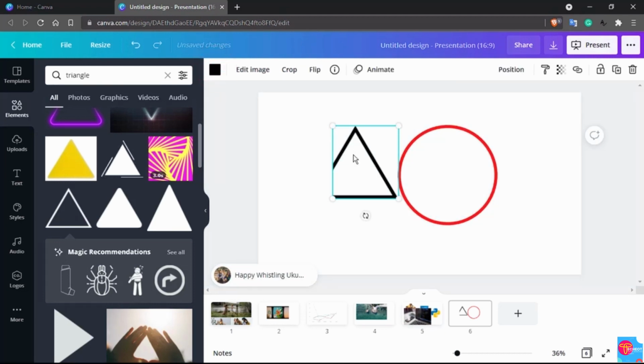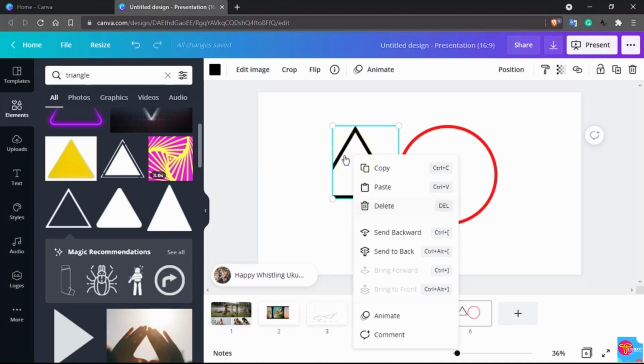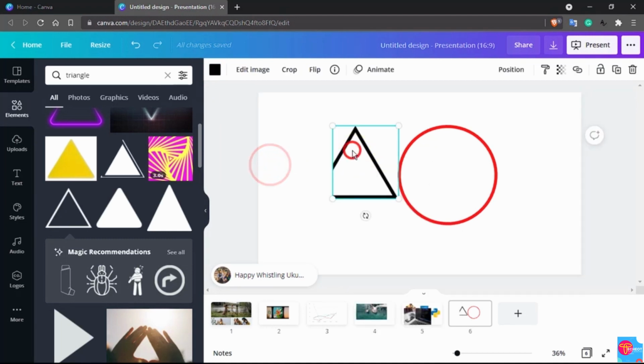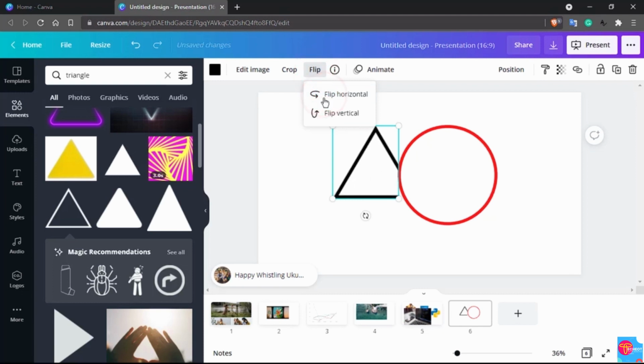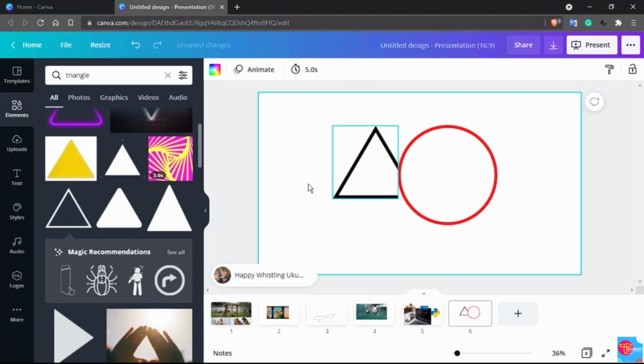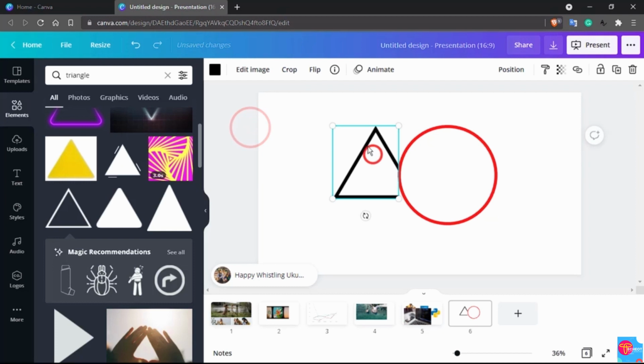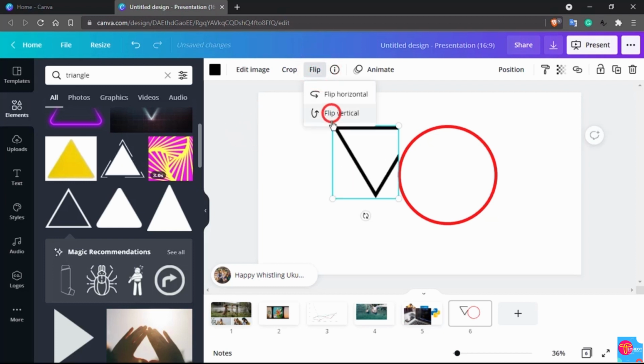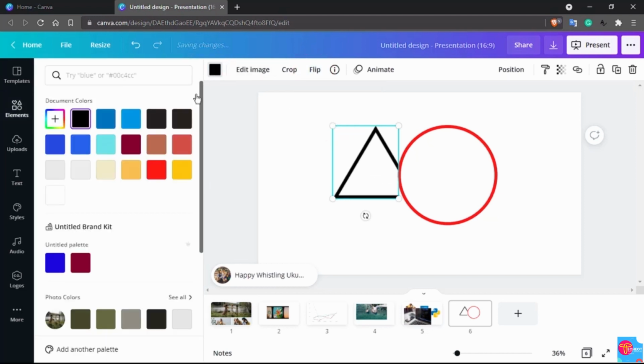So I have kept it here, and perhaps you would like to flip it horizontally or vertically, there is a flip horizontal and vertical option as well. So this is flipping. Now you can click on this picture, and now you can flip it vertically as well. So there are different flipping options as well, and definitely you can change the colors from here.